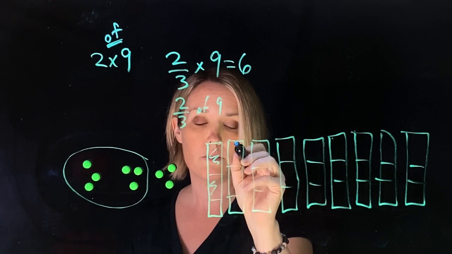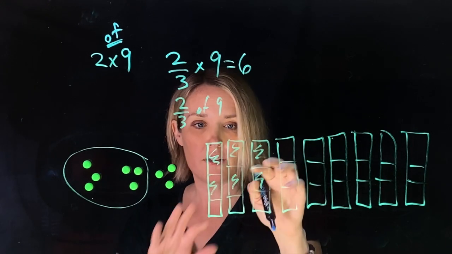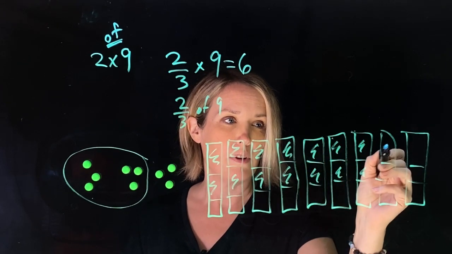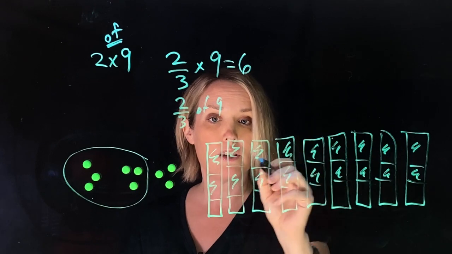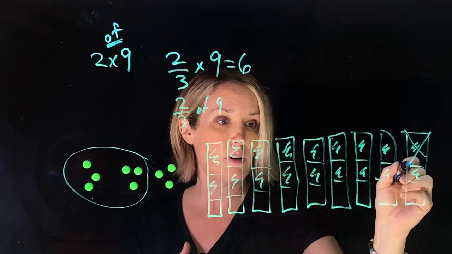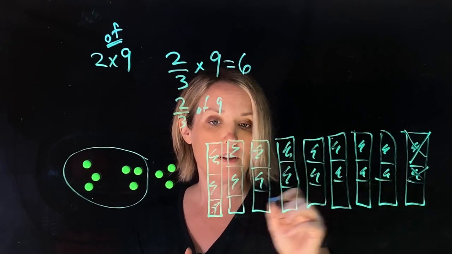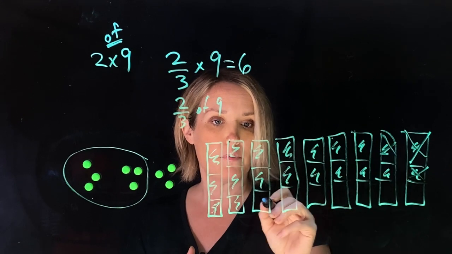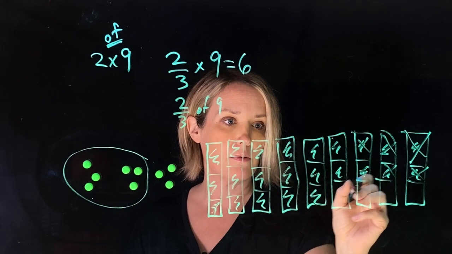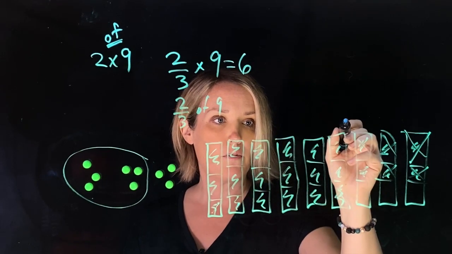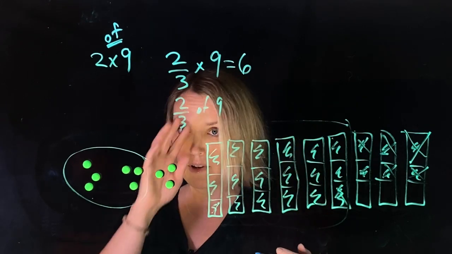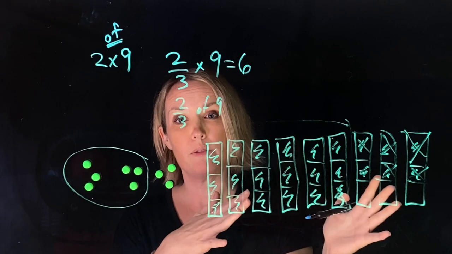So we might want to take this one. There we go. And we're going to toss these other ones out. So we have 2 times 9 of them. So we actually have 18/3. And when we add them all together, what we could do is we could take this one and put it here, and take this one and put it here, this one, put it here, this one, put it here, and this one, put it here. And then we have this many, which will be 6. So we get 6 again. So whichever way you want to think about it is fine. Some people find this way a little bit more efficient, but this way works too.